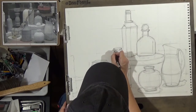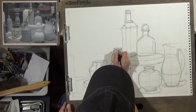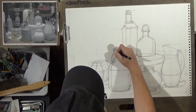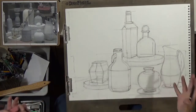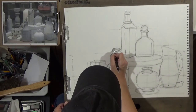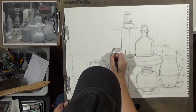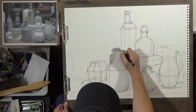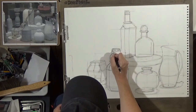But the reason I don't want to draw the whole drawing with the mechanical pencil is it's just a little too small of a tool for me. I get impatient and I can't get the dynamic range that I want with just a mechanical pencil. But it's a great tool. You come back and insert it, or this little skinny ellipse, or for doing some of these small parts.